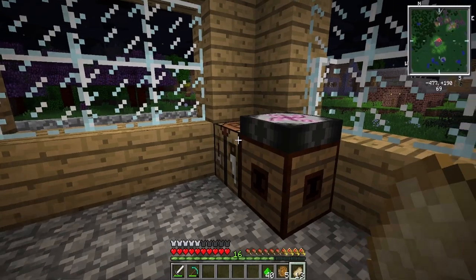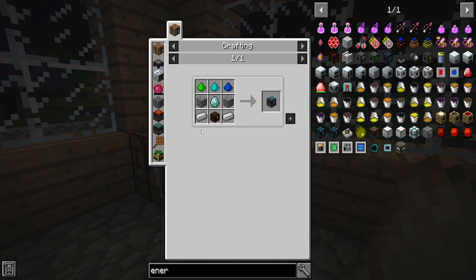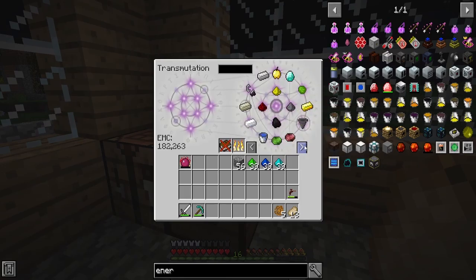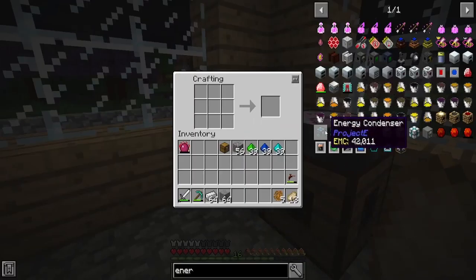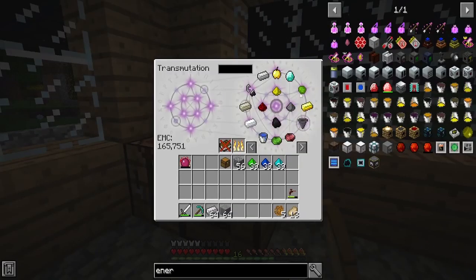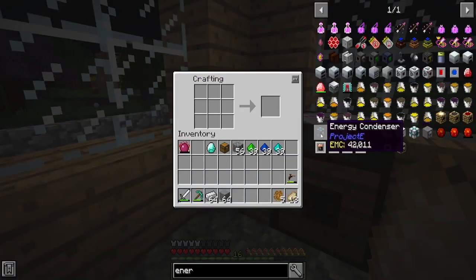What else did we need? Where's this energy condenser? Oh, charcoal and cobblestone, which is what I've got. So charcoal into the bottom. Cobblestone all around. Help us learn one of those. What else do we need here? We need stone, iron, chest. So, I know I put a chest in here. We have a stack of iron out. Then a stack of stone.